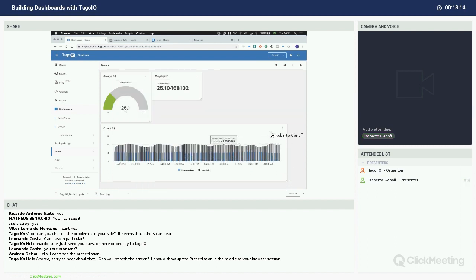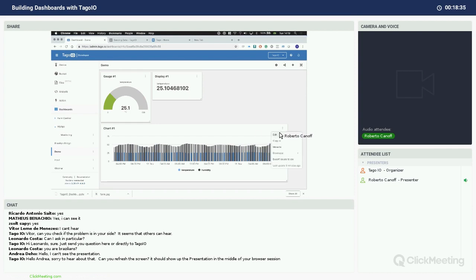Okay. And one thing that is very useful, not only for charts but for maps and tables, is that you can create filters. For example, here I have a lot of data for my temperature and it's not very good to look at in a chart. So let's say you want to create a period filter over here.